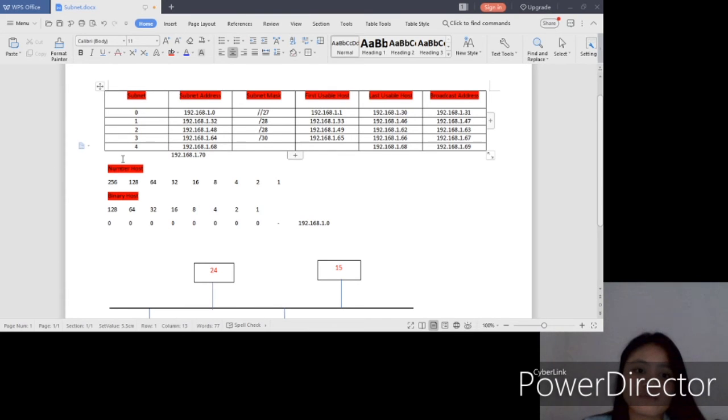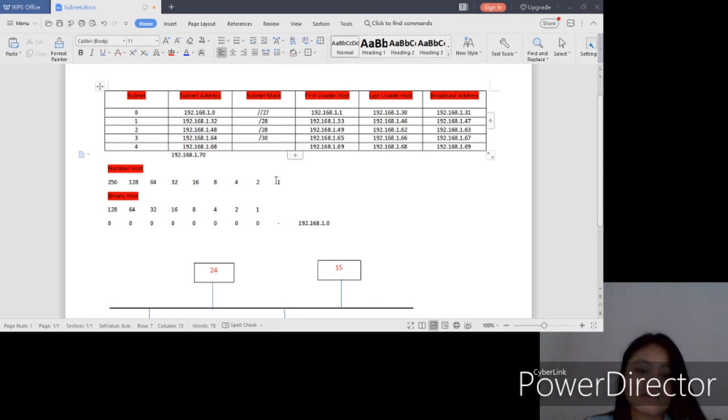So to get the first usable host, you need to type 192.168.1.69. When you get the first usable host, you need to add 1 to the last digit of the subnet address 68 of subnet 4, so it will become 69.